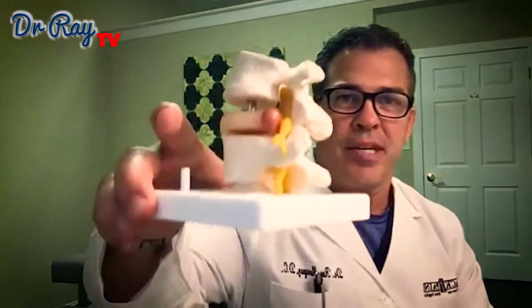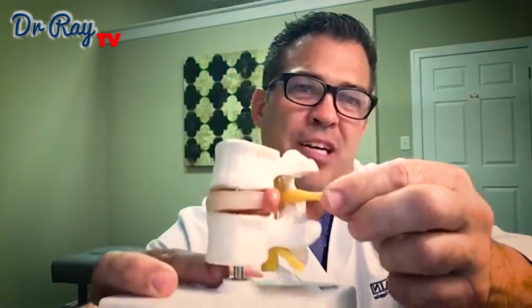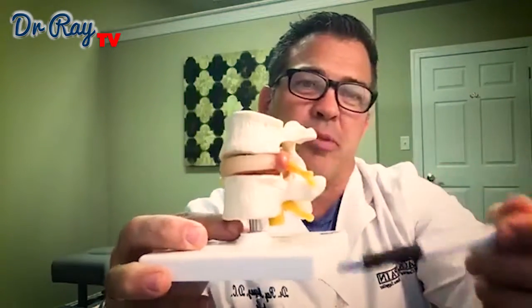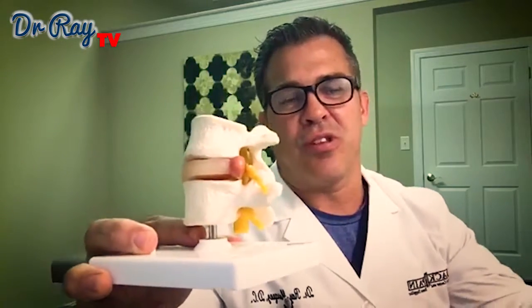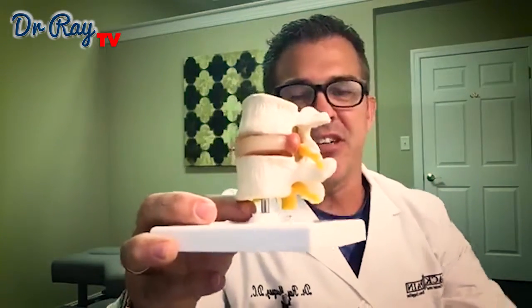Number one, if you have spinal stenosis, it's usually from some severe degeneration that you've had over the years that's gone untreated or not treated properly, and your spine is degenerating — making the hole where the spinal cord is smaller. I have a little model here. That's a lumbar joint, or at least a model of a lumbar joint. We have two lumbar vertebrae, and in the center is a disc, with a hole right there where the nerve comes out. That disc is a shock absorber between the two bones. This disc degenerates because of constant pressure or dysfunction on that joint.